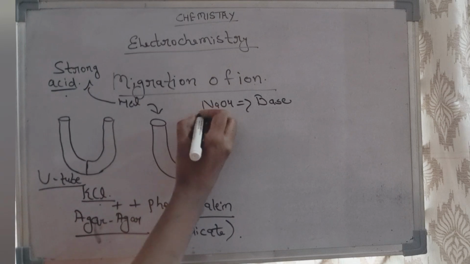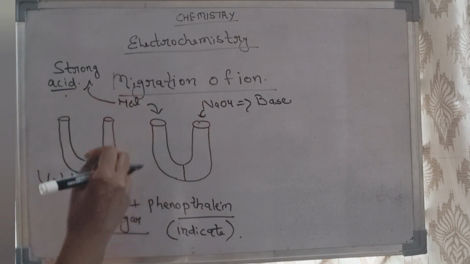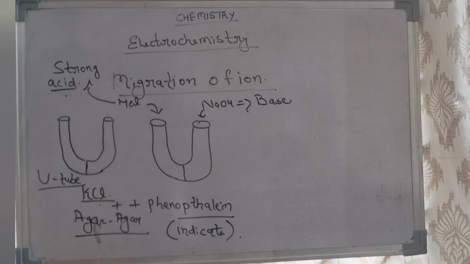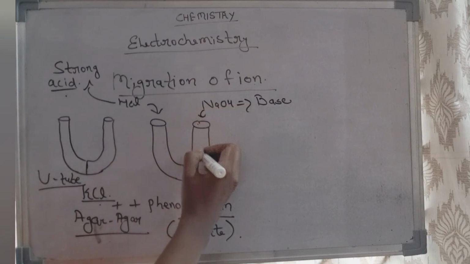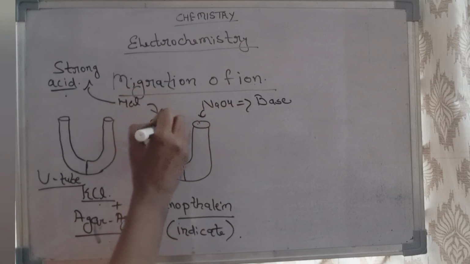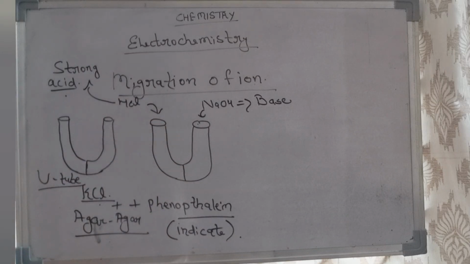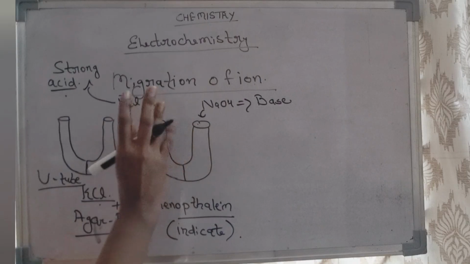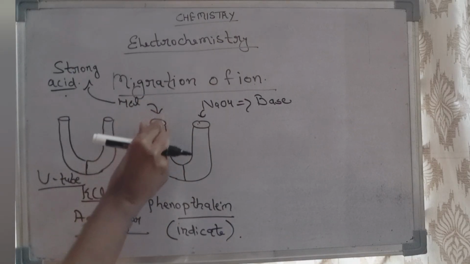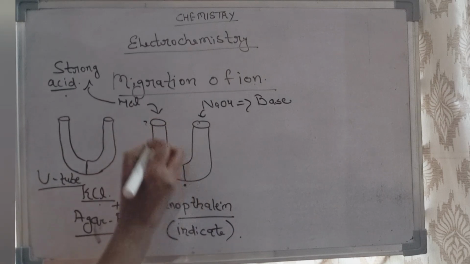In this one you have to pour NaOH, which is your sodium hydroxide, and in this one HCl. HCl is what? Hydrochloric acid. Okay, now I have poured the NaOH into this tube, and in this other tube I have poured the HCl acid. When you pour this HCl acid, you will see that no color will appear from this point up to this point.